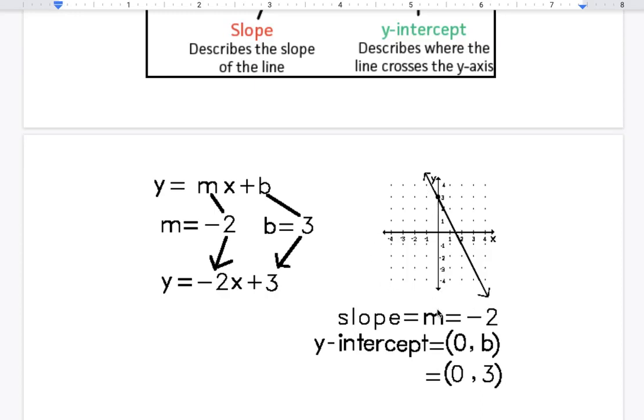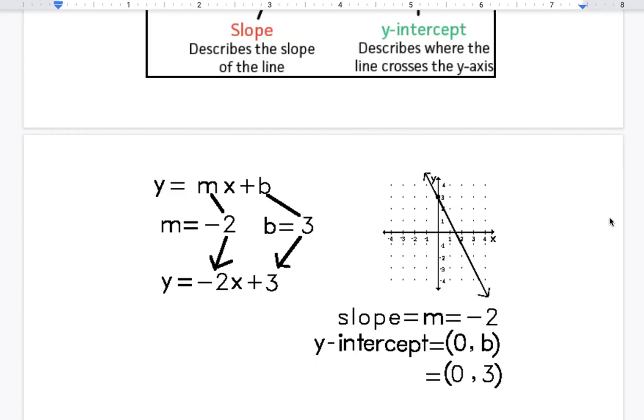So this graph shows y equals negative 2x plus 3. It touches the y-axis at 3, and then the slope is negative 2, meaning to get to the next point, we're going to go down 2 and over 1. We always go down 2 and over 1 to get to the next point, because that slope of negative 2 was originally negative 2 over 1. It just got simplified to negative 2. So it's not a 0 on the bottom, it's a 1.